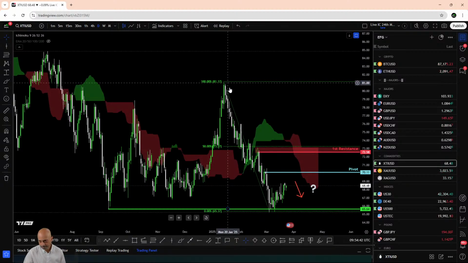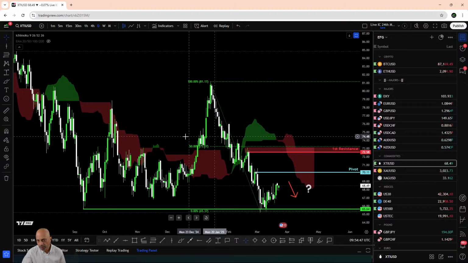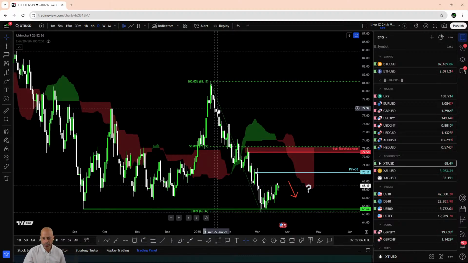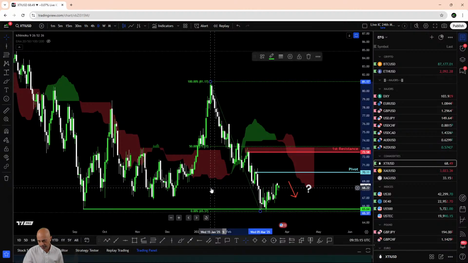On 20th of Jan, President Donald Trump was inaugurated into the White House, and he signed off on an executive order which signaled an expansion for oil and gas production in the US. So with higher supply potentially coming into the markets, and of course combined with overall weaker demand, right? Global demand for crude oil has been relatively weak, right? Put that all together, and we've seen energy prices come under significant overhead pressures, causing crude oil to drop down as low as $65.50 per barrel here.